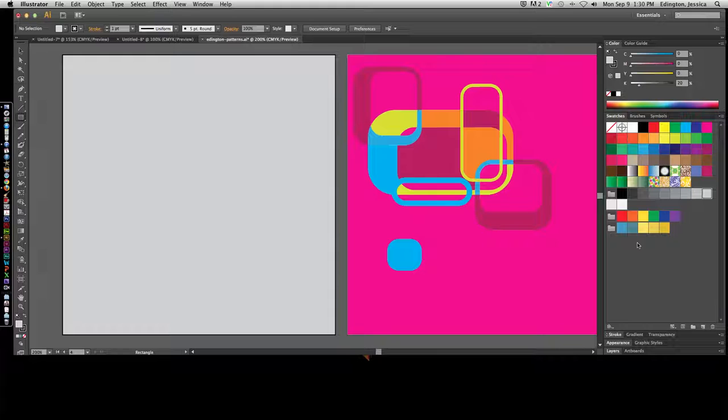All right, so let's go ahead and talk about stroke and fill. A stroke is basically the outside line of an object, and the fill is the actual inside color of an object. So let's see how that works. I'm going to go ahead and make sure I'm on the default fill of white and the default stroke color of black. So anytime you see this solid square, that's indicating the fill color of an object, and then this outer line is indicating the stroke.